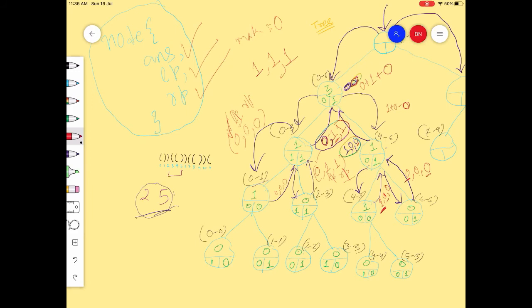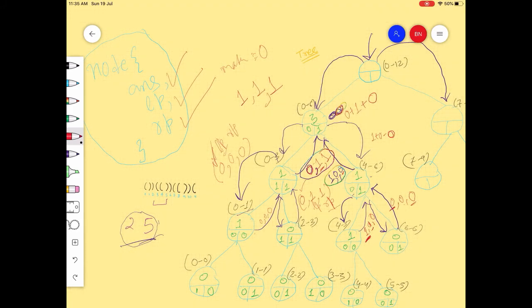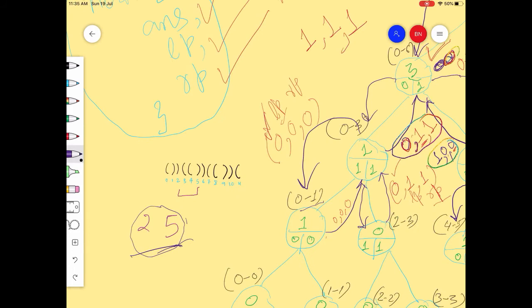So here what I am saying is, when I am getting back from this node, then I am saying that we have exactly one match.